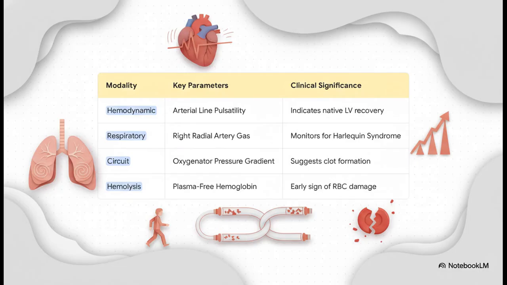This table details some of the most critical parameters we're tracking. For instance, on VA ECMO, the return of a nice, sharp pulse on the arterial line is just a beautiful sight. It's often the very first sign of LV recovery. Monitoring the mixed venous saturation, or SvO2, tells us how well the patient's tissues are extracting oxygen, which is a key metric for deciding if they can tolerate more activity in awake ECMO. And a rising pressure gradient across that oxygenator, that's an early ominous warning sign of clot formation that could lead to catastrophic failure. You see, every single data point tells a piece of the story.